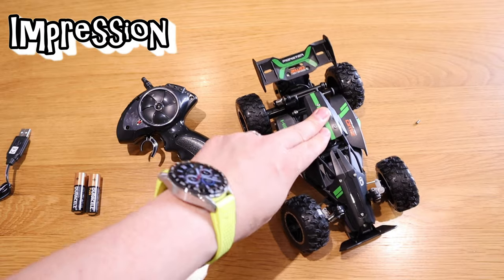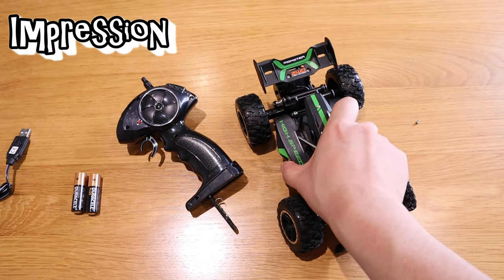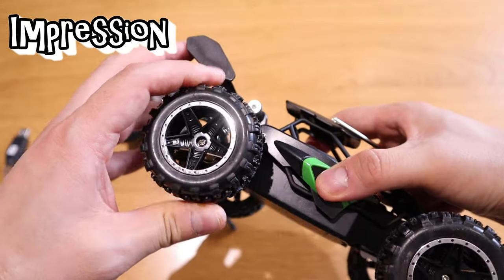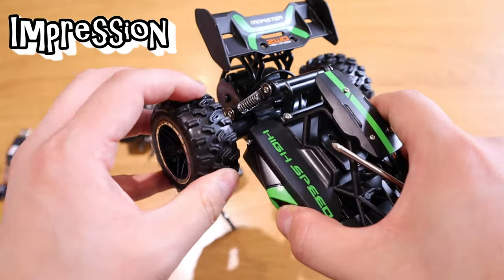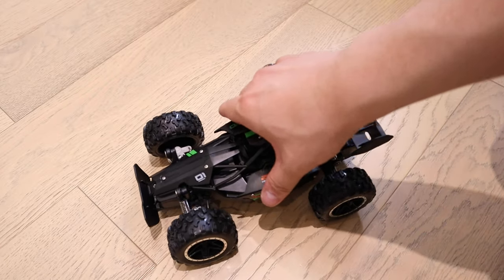So you can see that this has a really good sort of shock absorbing ability, but not only that, the wheel itself is really nice. Check out the shock absorbing technology. Oh, that was quite subtle. Okay, a bit higher. You see that it's bouncing back? That's pretty cool, isn't it?